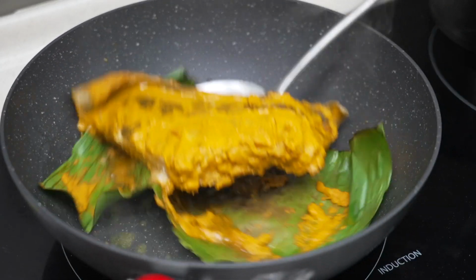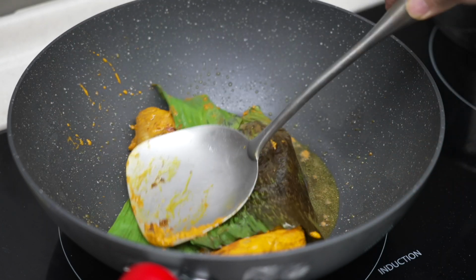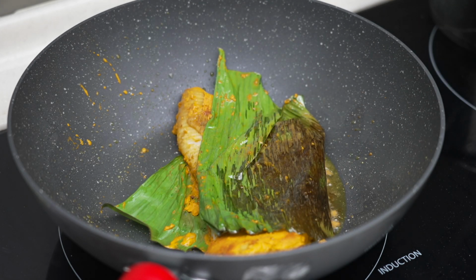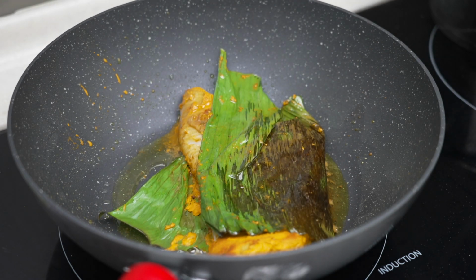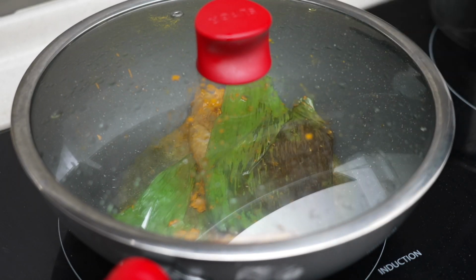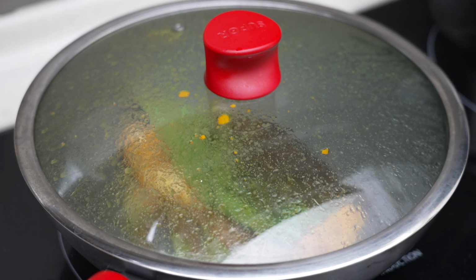I'll try to flip it over. Let it continue to pan fry. You can put in a little bit more oil if you find it a bit too dry. I'll close the lid again and give it another 1-2 minutes. We'll come back shortly. You can really see the fumes coming out from the banana leaves. It's really giving the fish a very in-depth flavor.